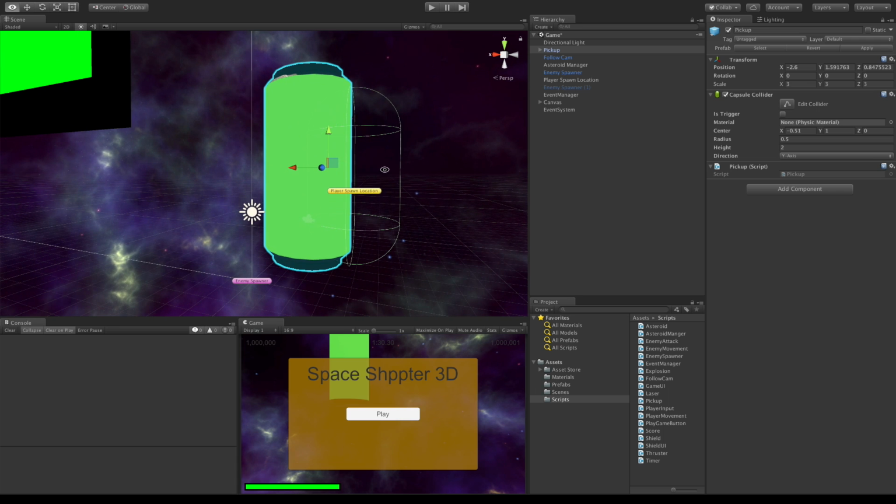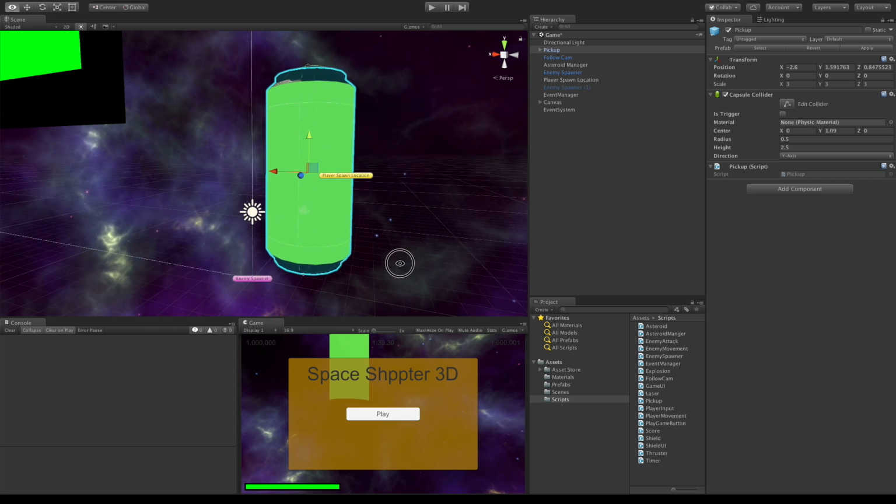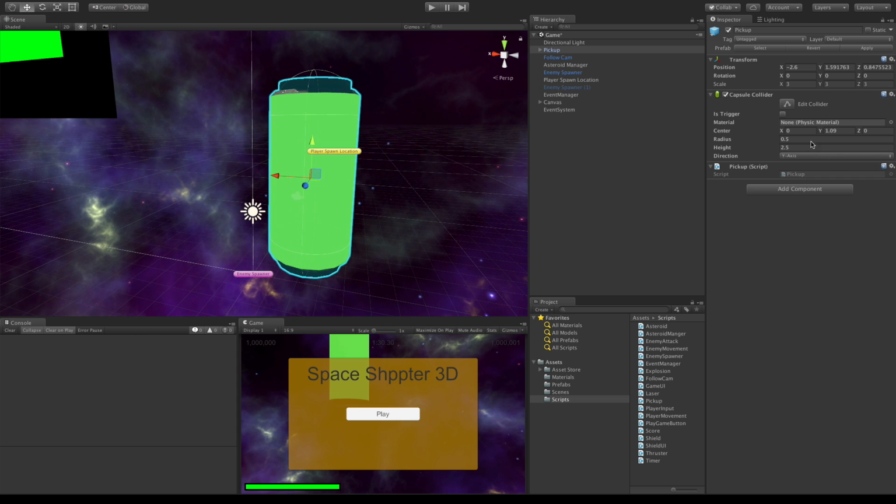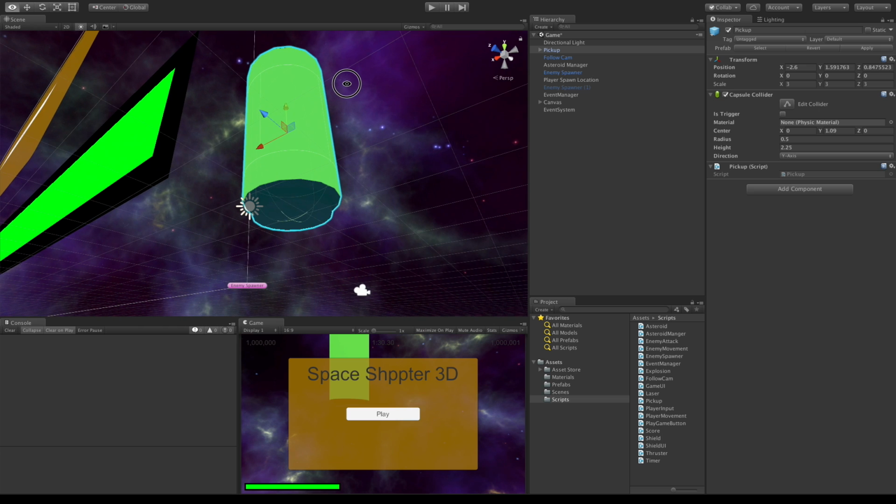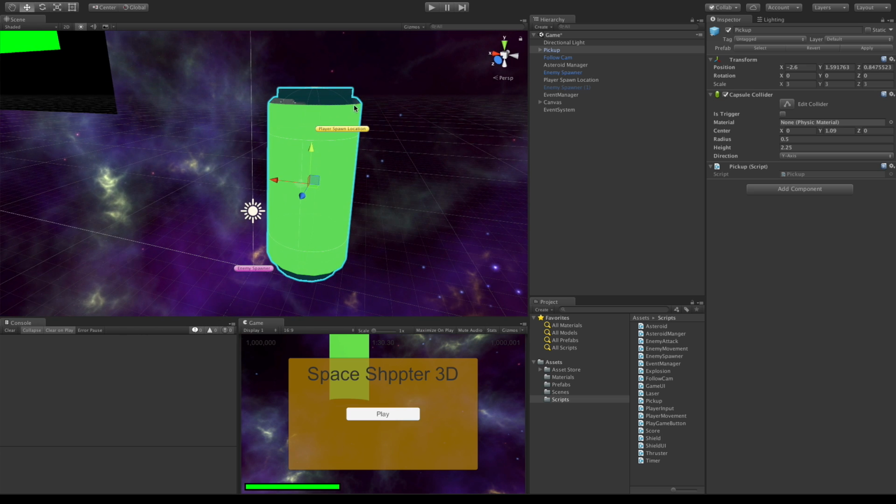And I want to encompass as much as possible. So 2's not enough. We are going to have to move it up a bit. Let's try 2.5. There we go. We'll move it back in. And it does stick out, I think, a little too far. Yeah, the top and bottom. So let's bring this down to, let's try 2.25. And there we go. It's right at the bottom and right at the top. It hits pretty much everything. So I'm going to just go with that. I'm going to apply it so it saves off to my scene. And let's start working on the script.